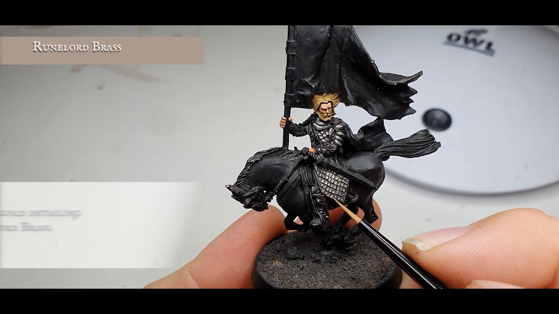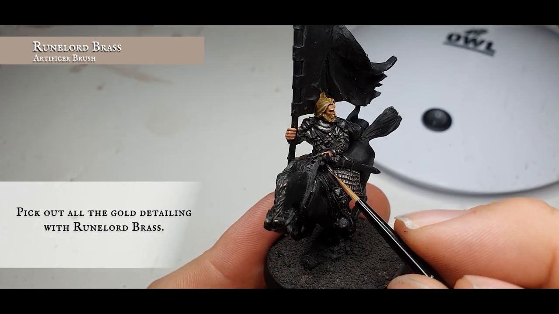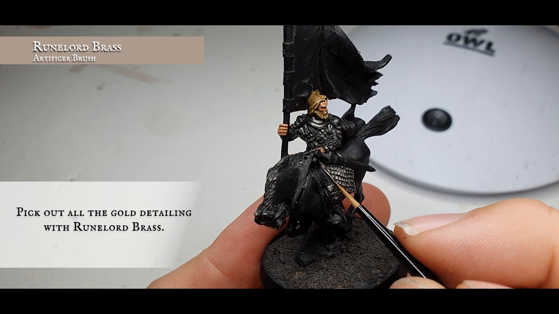Carefully pick out the trim on all the edges of the armour plating and scale mail, as well as the cloak brooches, helmet banding, sword hilt, and any other gold details with Runic or Brass.